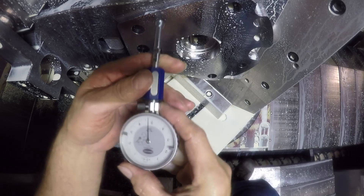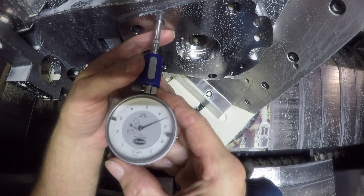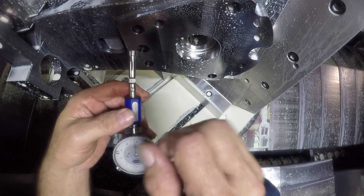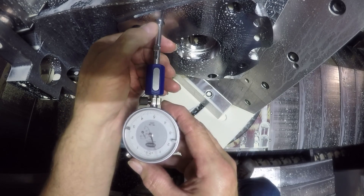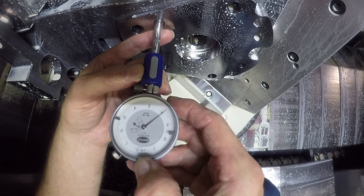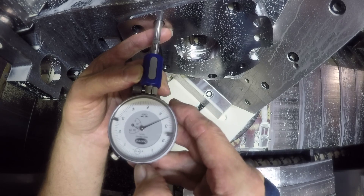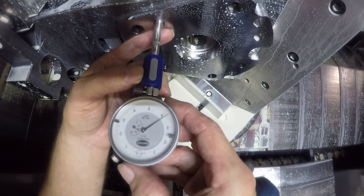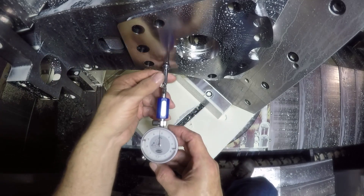Let's check to see what we've got. I actually indexed the insert and I backed the head off one more thousandth of an inch just to be safe with the new insert. Here is our nominal size — the half inch that we want to go to, as you saw with the set ring. So we've got six and a half thousandths to come out now.